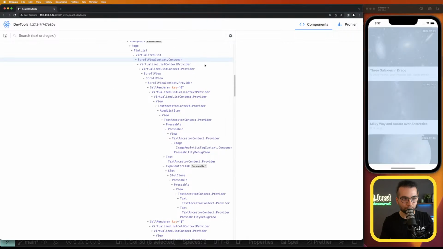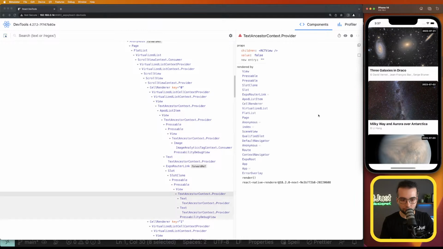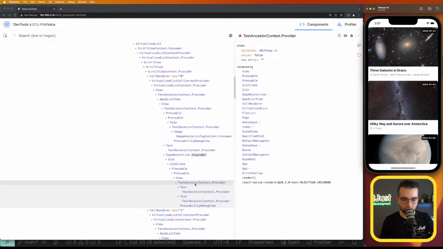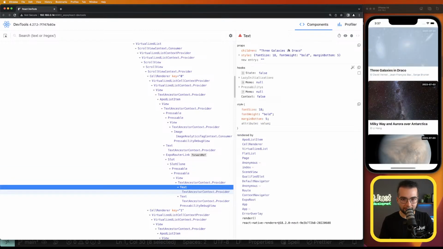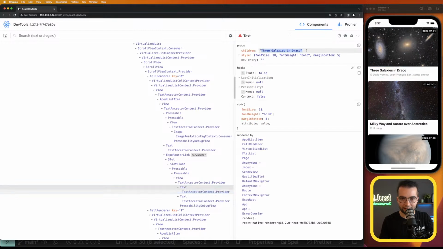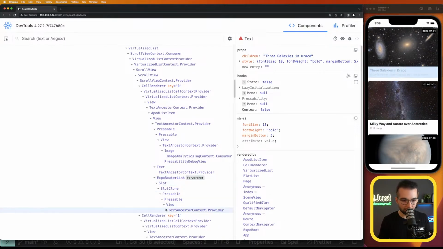So for example, if we hover over some of these elements, here we got to the text that is rendering the value, 3 galaxies Draco. And we see, if we move up the tree, I'm going to maybe zoom in for everyone to see it better.